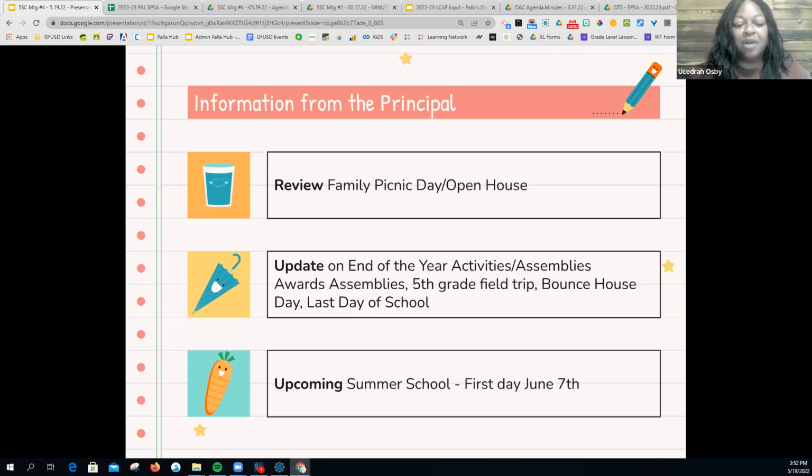Is it possible also that it happens on different days? We had problems trying to find somewhere to sit, and that was something we had discussed with our leadership team previously. They had previously done it where kindergarten and first grade were on one day, second, third, and fourth on another day, and fifth on a different day, or even staggered times throughout the day.